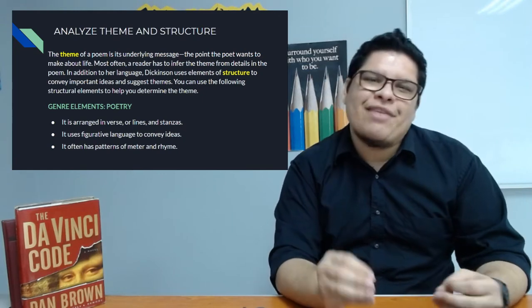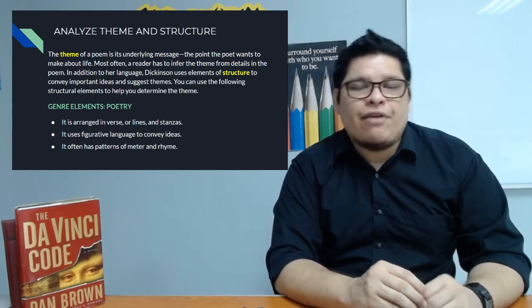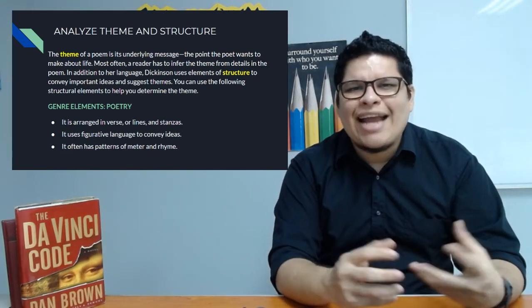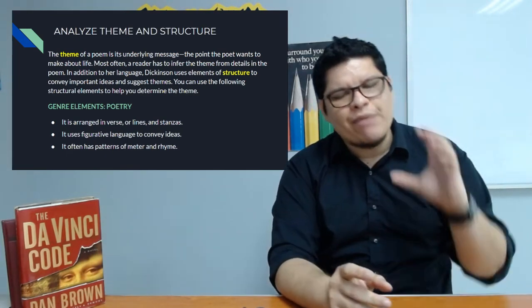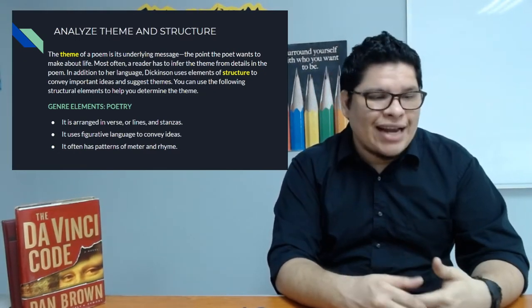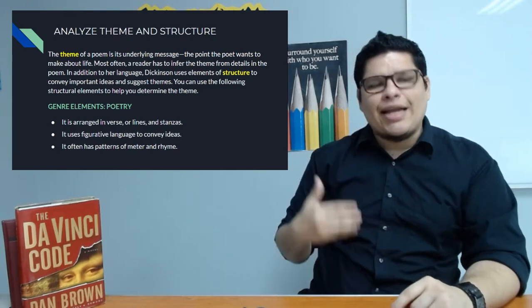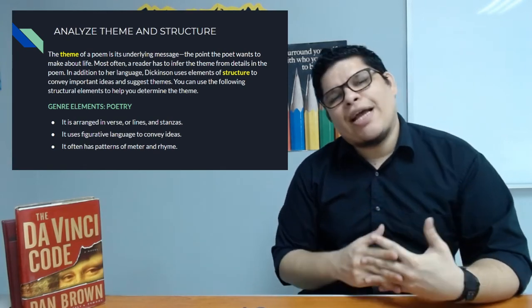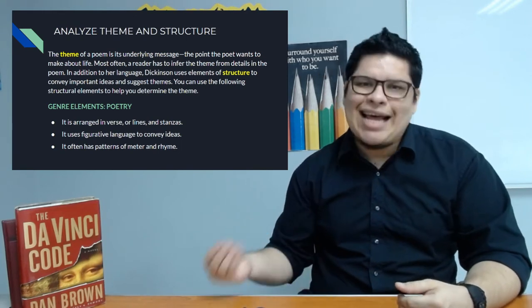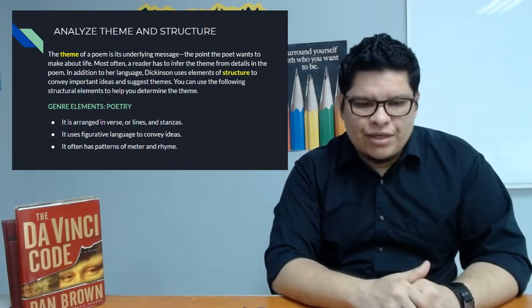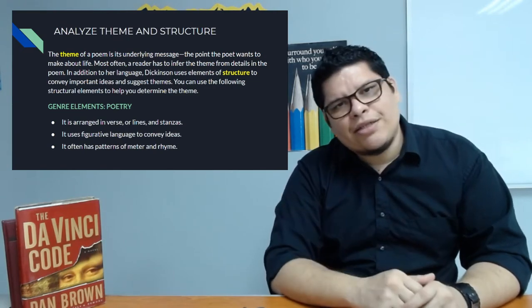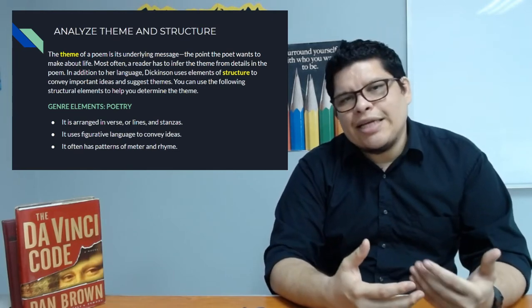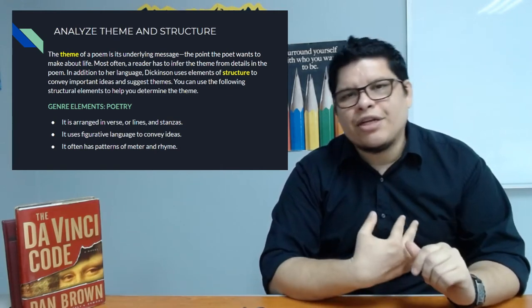The patterns of meter and rhyme are directly connected with the verses, with the stanzas. Sometimes we can have a very long stanza. To make it clear, a stanza would be the kind of paragraph in a poem. When the poem is separated in different groups of lines, that is not a paragraph, that is a stanza or a verse. The rhyme and the rhythm and these patterns are completely related to each other, and rhyme is about how it sounds when somebody reads or speaks it out loud.